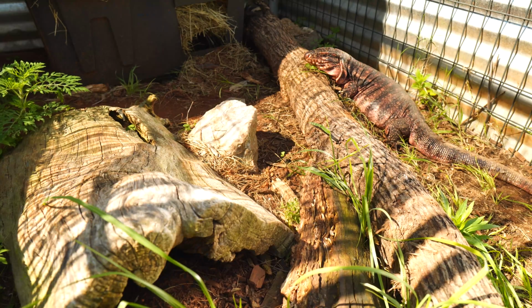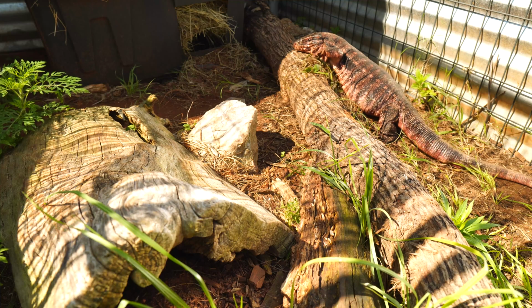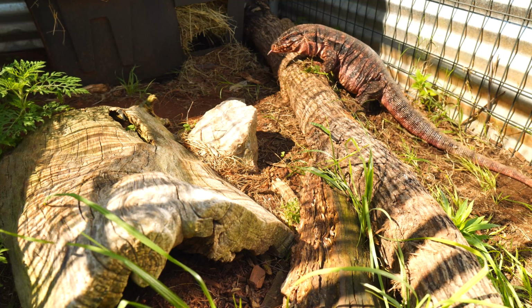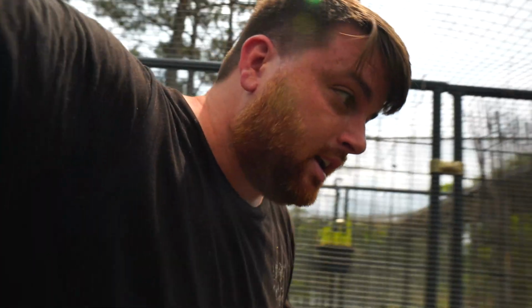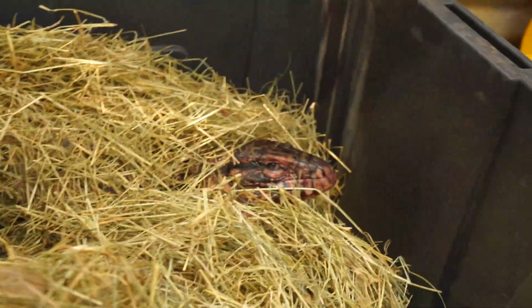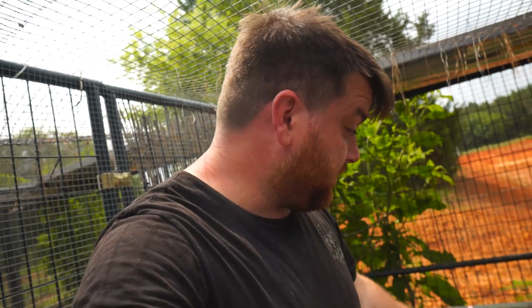Okay, we've been monitoring all of these females this week, but especially Bloodbath because she was exceptionally gigantic, huge, large. And let me bring you guys in and show you what I'm looking at right now. She's looking at me, not liking me in here at all. She is definitely protecting her area. If you guys have ever seen a stink eye like that, she is giving me the stink eye. But I've got to get her out of the egg box and into this tote while we collect these eggs.